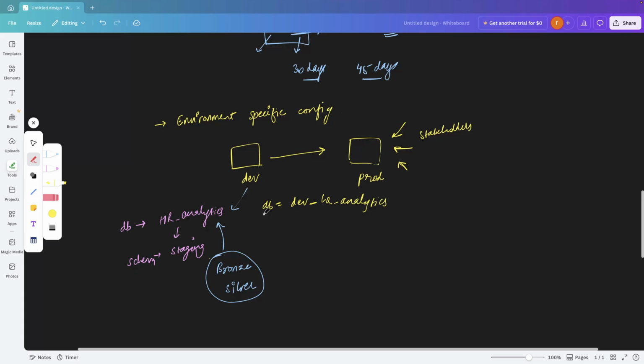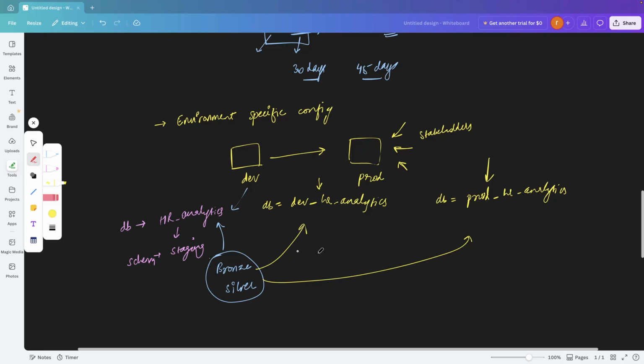So what we want is, in this DB, dev_HR_analytics, we want these bronze and silver models to sync in first, because this is where we want to do the development. And later on when we are pushing to prod, then the DB should be prod_HR_analytics. This will also ensure that when we are making changes, either fixing bugs or creating new features, new models, etc., stakeholders are able to access it without any problems, so that they are only going to this DB and we are working on this dev DB. And again, these bronze and silver models will eventually be pushed into prod, but under a different database.